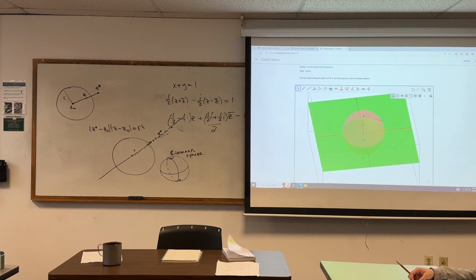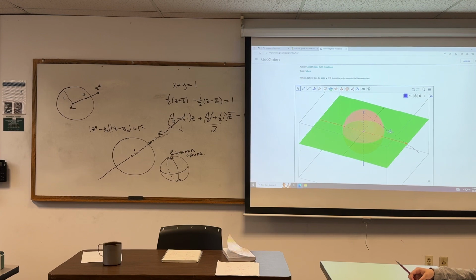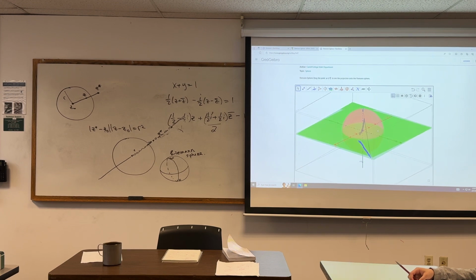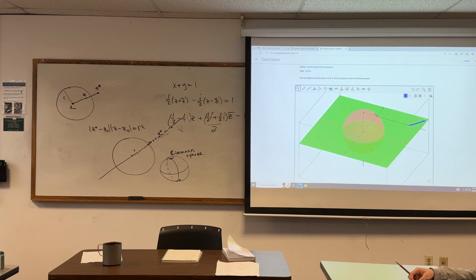But look at, so what happens when you go to infinity? Let's move this point away. Notice how you're moving up the sphere. So check it out, I'm drawing a line in the plane. What is being drawn on the axis here? So see how there's a great circle kind of being drawn on the sphere? It's not a very good one. Let me try that again. Let's move this nice straight-ish line.